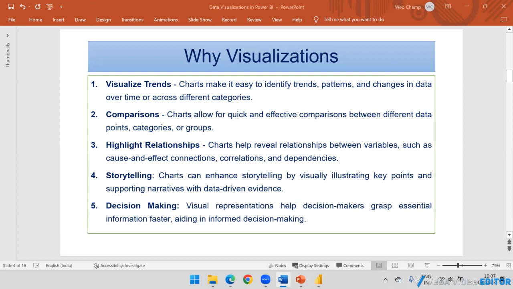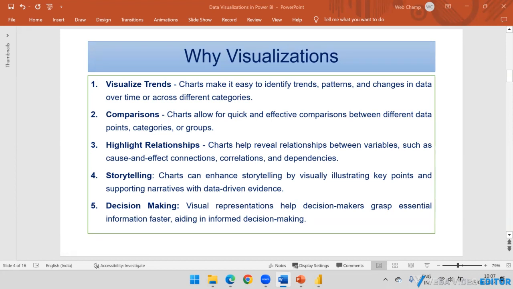To visualize the trends, let's say you want to visualize the data in such a way that you see what is happening over a period of time. If you want to compare month by month sales data from January until date, you can use the visualization. It is not easy by looking at the data.